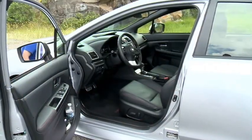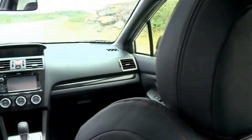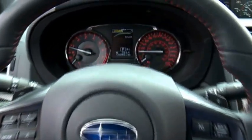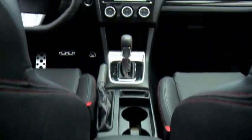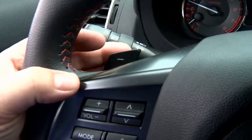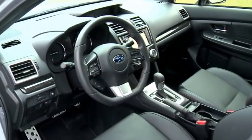Of course, with all of the other WRX attributes in place, you get access to world-class sports sedan performance without the world-class price, the ride quality is excellent over even the nastiest roads, and the new interior is improved considerably over the last car and no longer feels like it's lined with melted-down Tupperware plastic. And that CVT transmission just adds another dimension to it all. And of course, it will help Subaru sell more units to shoppers that have typically crossed the WRX off their list because it had only come with a stick.